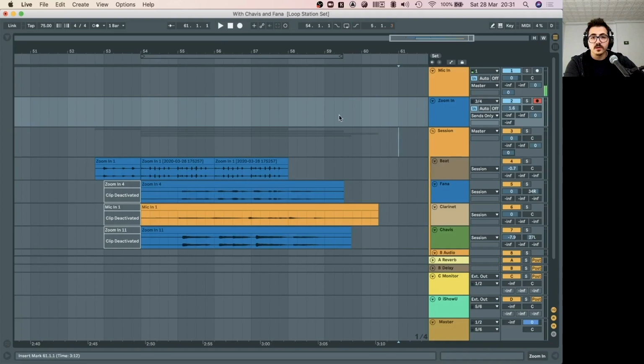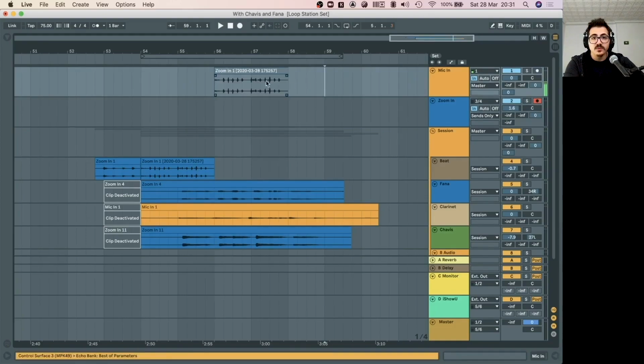And when I record the track here, if I play it back, you're not gonna be able to listen to it because the monitoring is set to in, so it's just listening to incoming audio. And if I set to auto, you cannot listen anymore to yourself because it's not capturing anymore your voice.